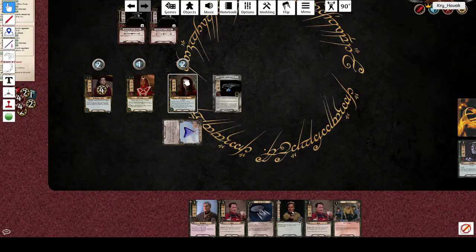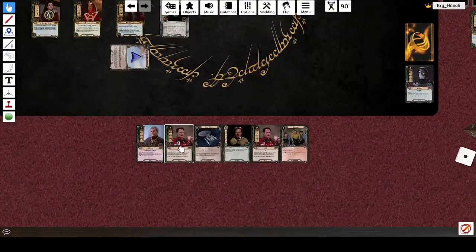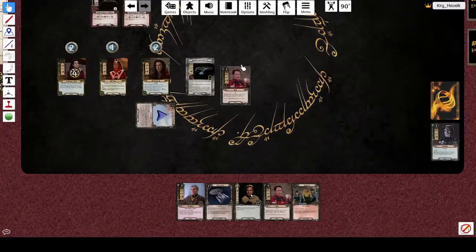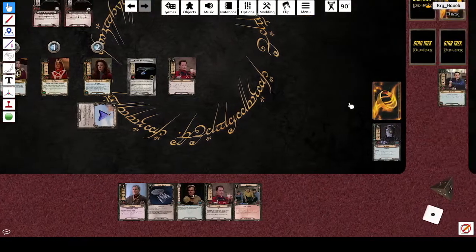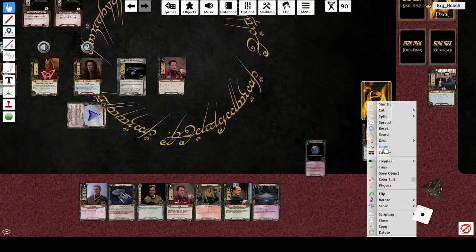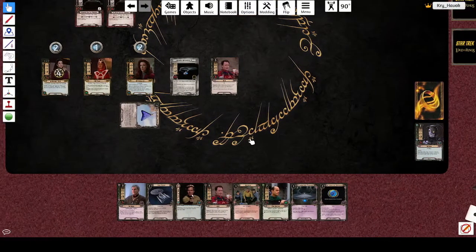I could kill a ship. Should I queue and kill a ship? Or queue and draw hands? Oh, I can draw 3 cards. Yes, yes, yes. I'm gonna queue and draw 3 cards. Now this is a gamble. Well, could have been worse.